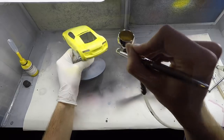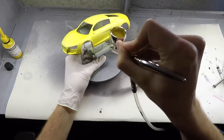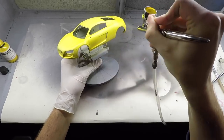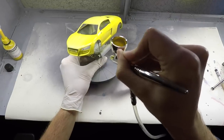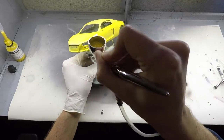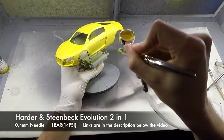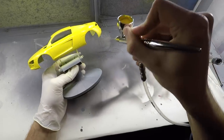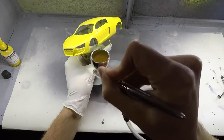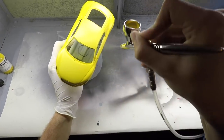Since I will be applying 4 coats in total with this yellow just to be sure that I achieve the full coverage that I desire, I let it sit and cure for 15 minutes in between coats just to give it enough time to cure and move on to that second coat. The second coat is on, another 15 minutes of cure time, moving on to the third coat, and after this third coat, another 15 minutes and a fourth and final coat, just to be sure that everything is nice and even and covered all over.